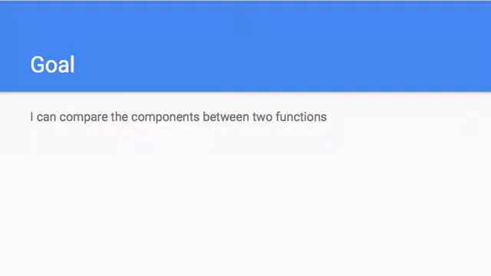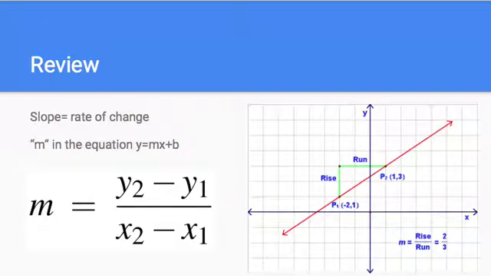Now, the main thing we're going to be comparing is slope. So I want to spend some time reviewing slope. We will have one part where we review the y-intercept. I'll spend a little bit before you answer that question. But just so you remember, slope is rate of change. If you hear someone say rate of change or a problem asks for the rate of change, they're also talking about their slope. Now, in the equation y equals mx plus b, slope is the m, the number multiplied by x.